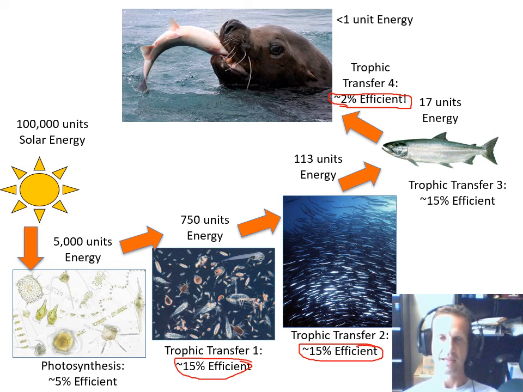And you might have already guessed the reason why the trophic transfer efficiency from salmon to sea lions is lower than from anchovies to salmon. It's because sea lions are warm-blooded animals. So a lot of the food that they eat needs to be burned to maintain their body temperatures and their active lifestyle. So that means that marine mammals are even more rare and don't have a high biomass compared to the lower levels of the food chain and the cold-blooded animals.